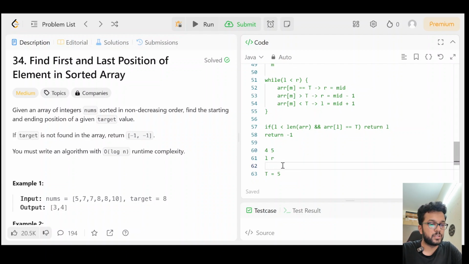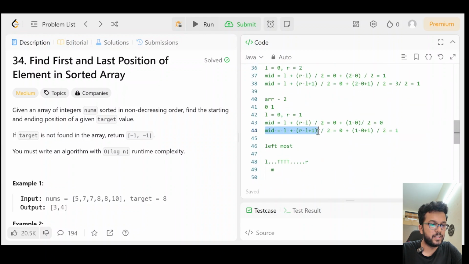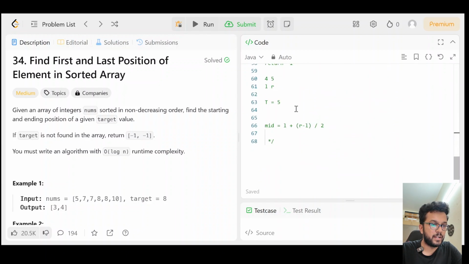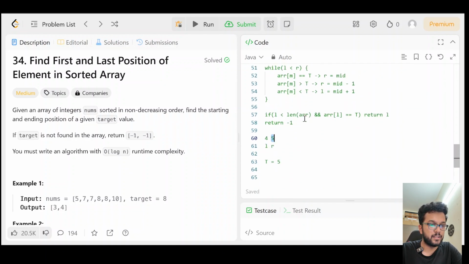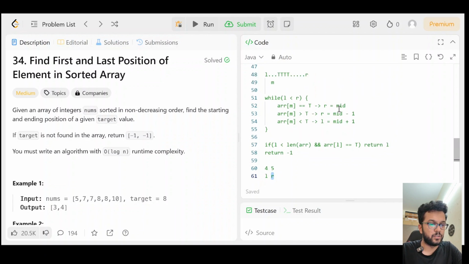And if you would have used this other algorithm to calculate the mid, you would end up on this one, 5, right? You would see array of mid is equal to the target, and you would do this, r is equal to mid. So r would stay here, and you would end up in an infinite loop, right?